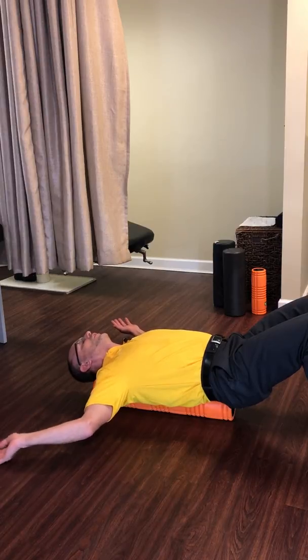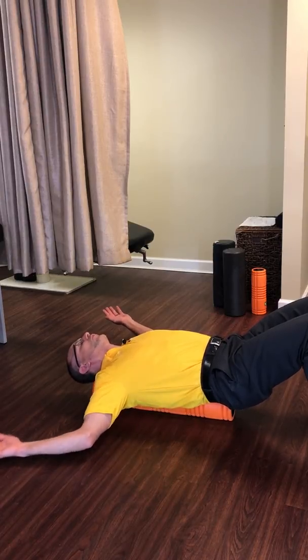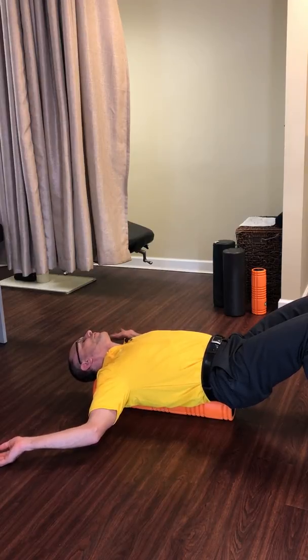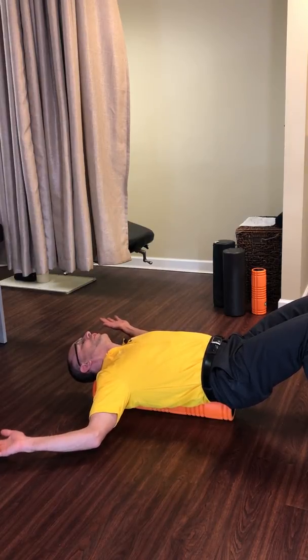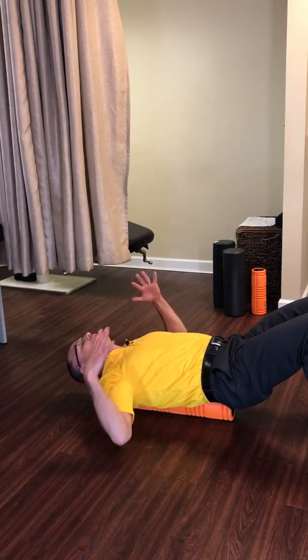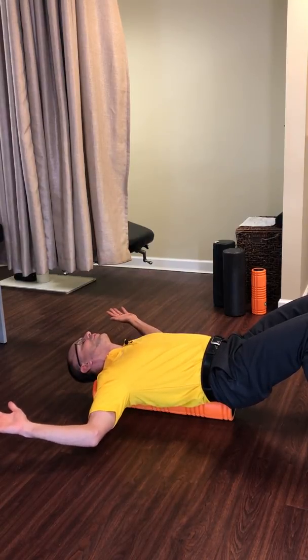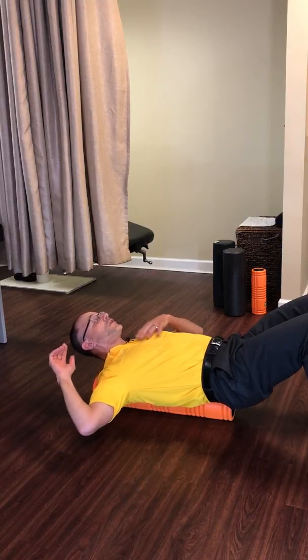At the same time it's going to be stretching the shoulders. My right shoulder is a little bit more flexible — I can touch — and then my left, it's harder to touch. So this is a way to work on opening the front of the body. Stomach is tight, head is in a healthy position.